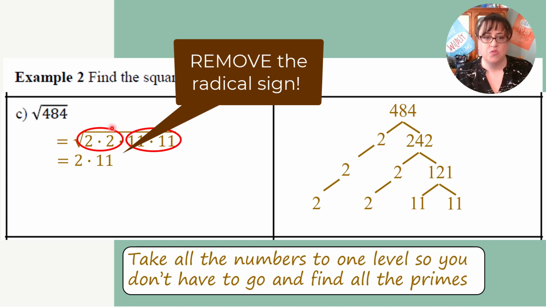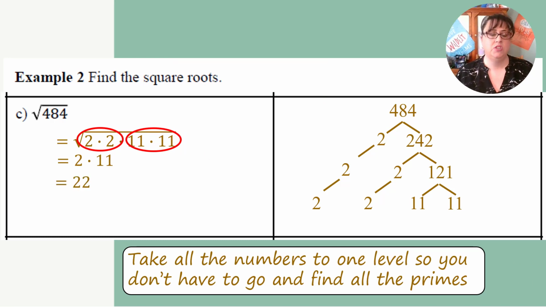Since I have done the square root, since I've gone through the passage, it goes away. I've done that operation. So now I have 2 times 11, which is 22. If I want to check my work, go 22 times 22. Go ahead and pause it if you don't believe me. And I'm going to get 484.